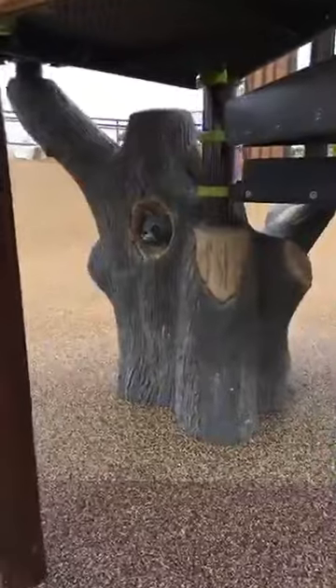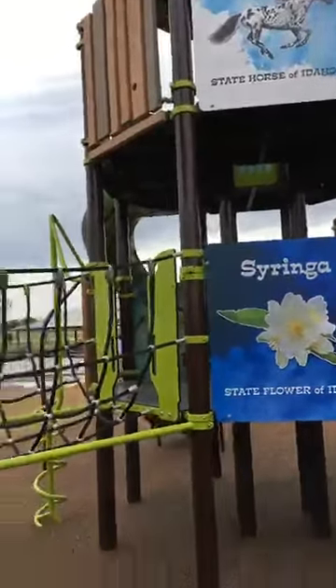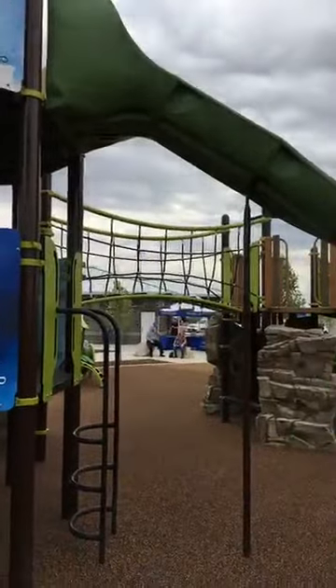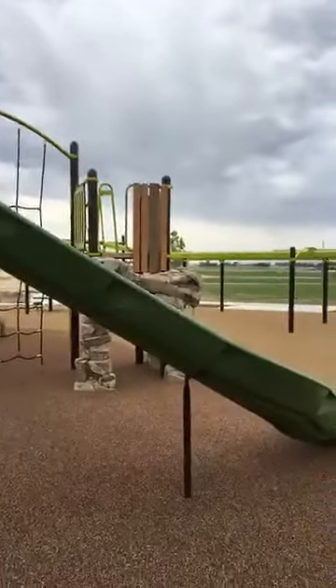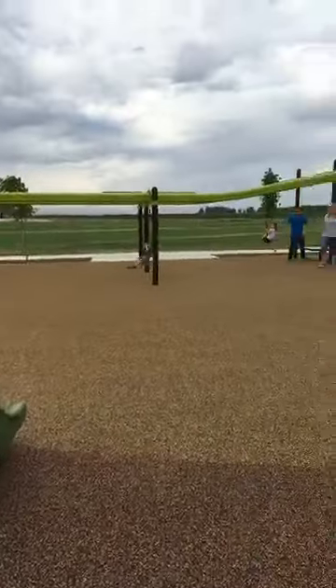What you see below you is an eco-rubber flooring, which is very awesome in many respects compared to the more typical gravel, sand, or mulch areas. One particular aspect that I particularly love about the eco-rubber is not only that it's safe, but a lot of kids are very sensory-seeking, and this eco-rubber is perfect for their jumping and running. It's custom-made and very bouncy, just to make sure that everybody's safe and everybody's having a great time.